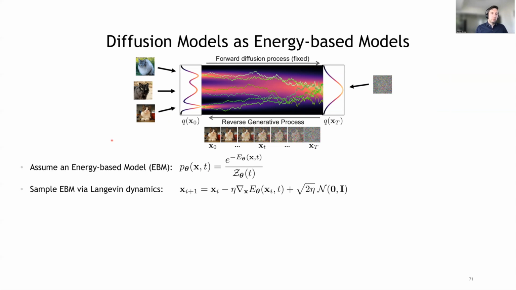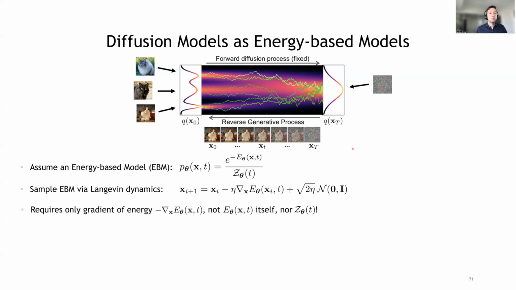When we want to sample an energy-based model, we usually do that via Langevin dynamics, which we have seen already. Basically, this is very closely connected to these stochastic differential equations we have already discussed. So to do this Langevin dynamics sampling, we basically require the gradient of this scalar energy function. And then we also iteratively update our sample with that. And we also have an additional noise term and some step size or learning rate eta here.